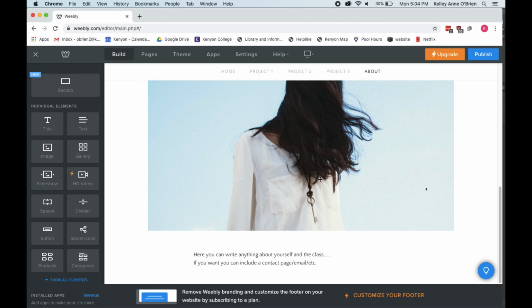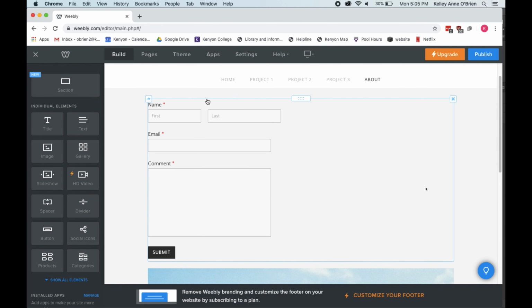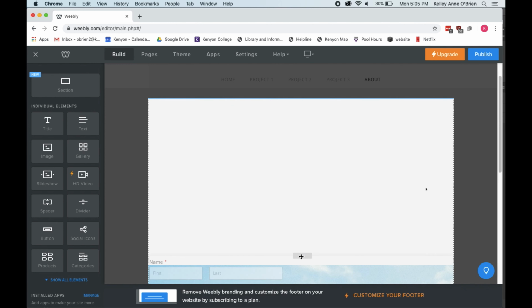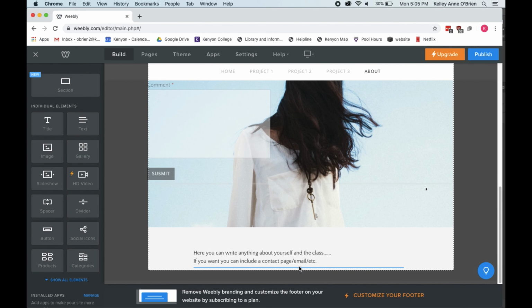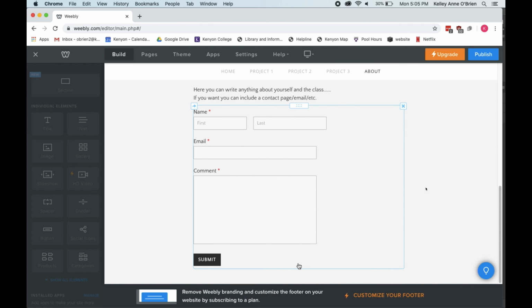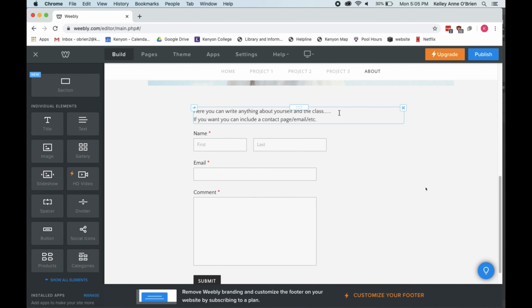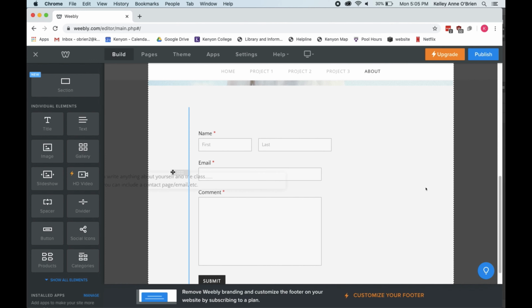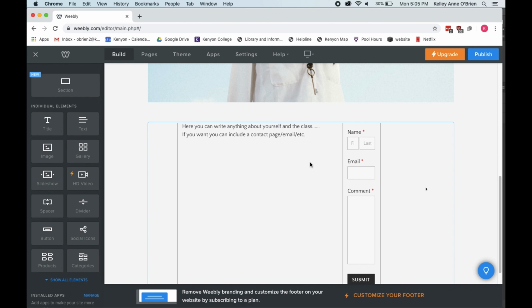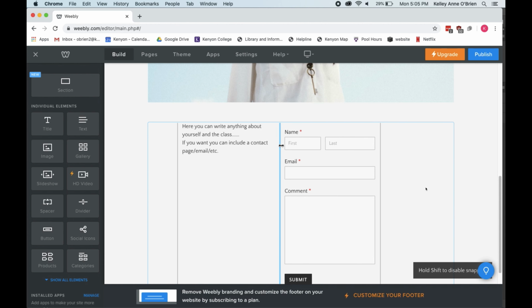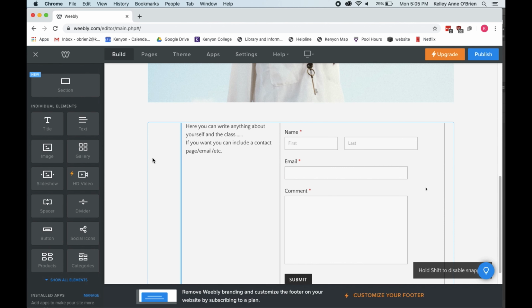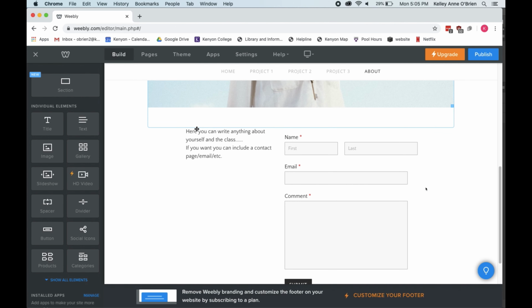So once I do that, it's just going to disappear. And then if I go to the about page, all of a sudden it is at the top, which is totally the wrong spot. But then I can click on that little bar and I can pull it down below, and you'll see the blue line, which allows you to move things around. But right now I think this looks kind of funny, and so I really want these to be next to each other. But now that looks a little weird, so I'll have to stretch things out. And there's some strange spacing going on, so I'm just going to have to move things around and really start to organize it to get it right.